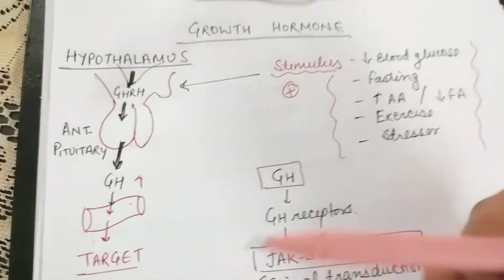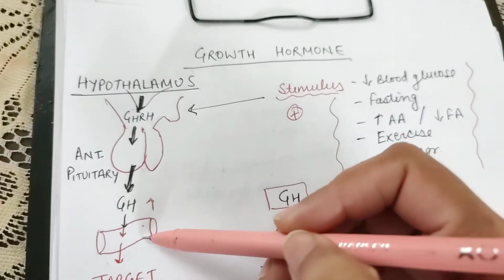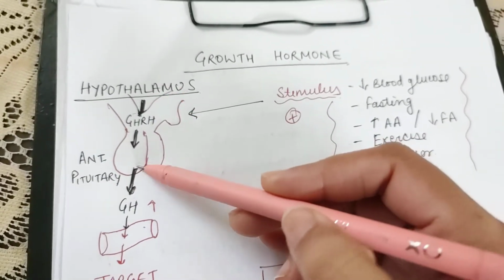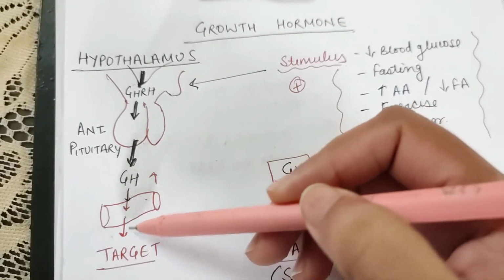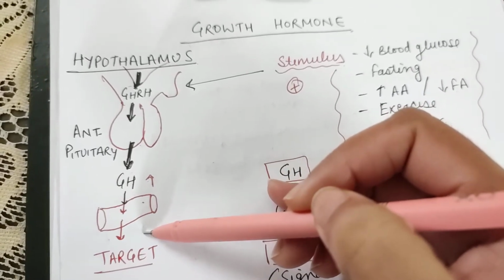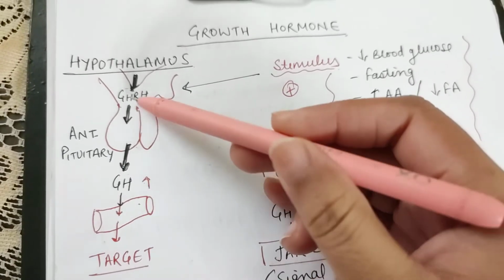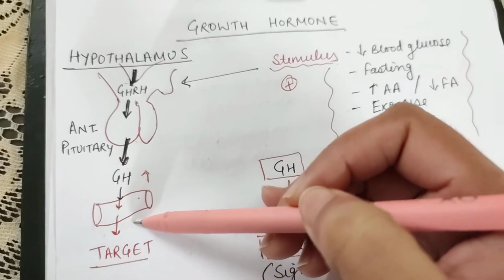Okay, so whenever you get growth hormone, what you have to write is, you have to first tell this axis. So this is kind of H, P, and here the target organ will not be a particular fixed organ like in thyroid, like in adrenal gland. So it's nothing like this. So this is the hypothalamus pituitary axis only.